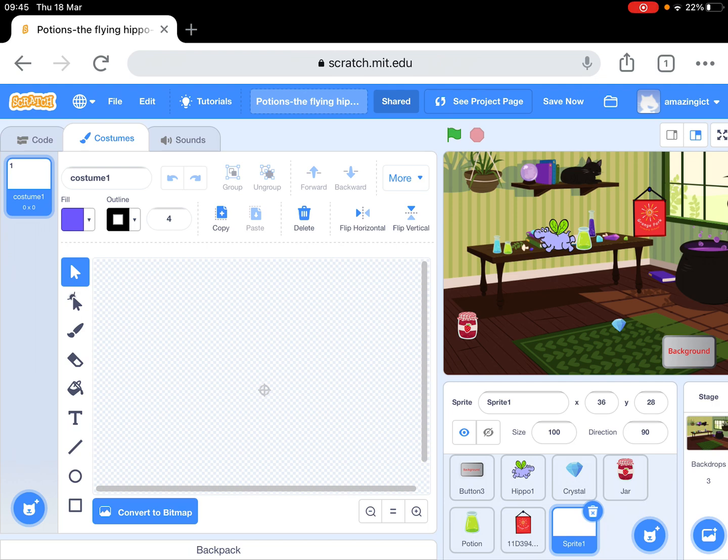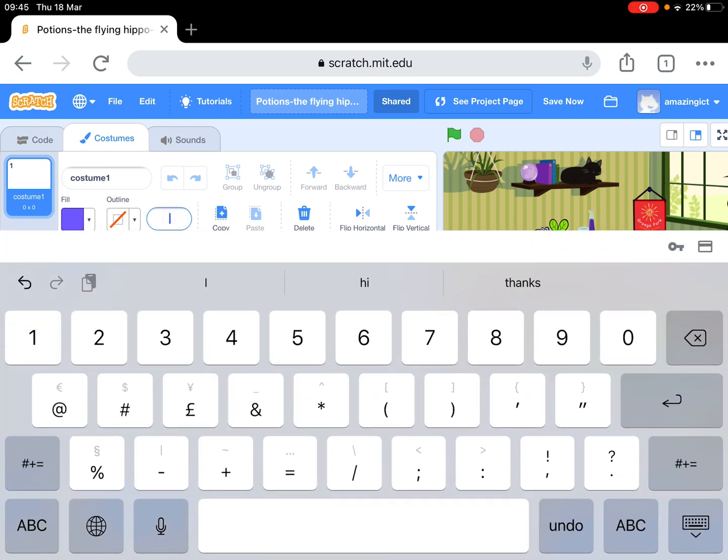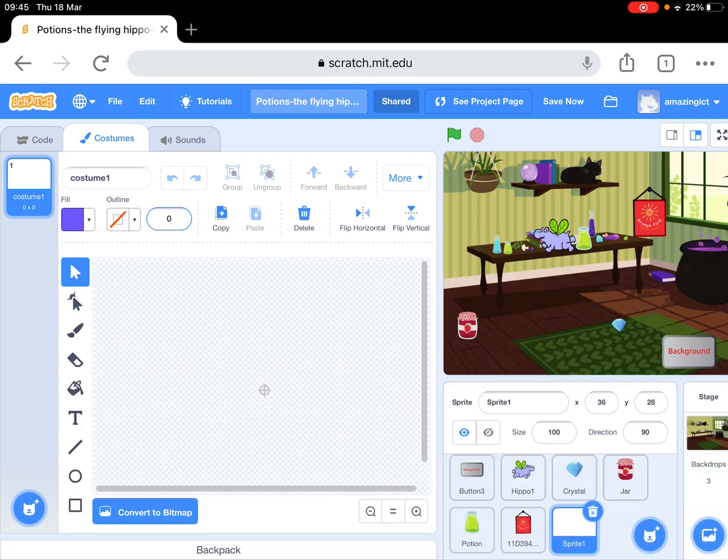Now I've got the exact purple of the potion, and I don't want any outline to these circles. I'm going to draw bubbles coming out, so the outline's going to be 0, I just want solid purple. So I'm going to use the fill but no outline, and I want a circle.